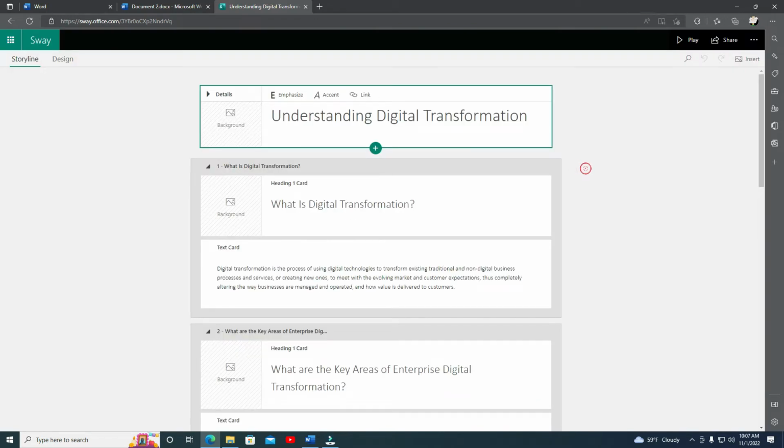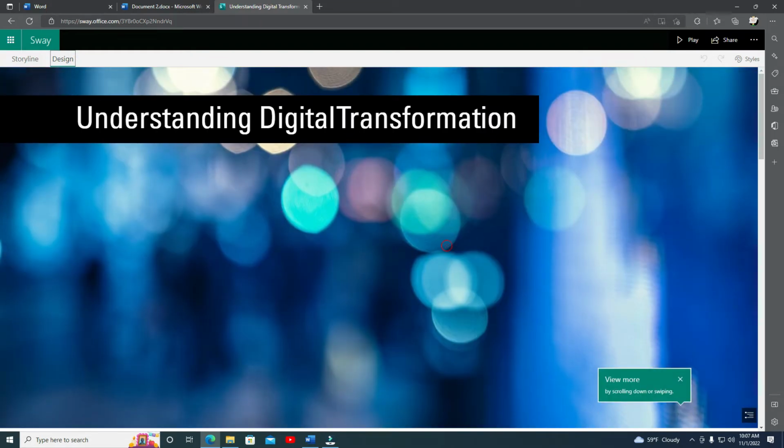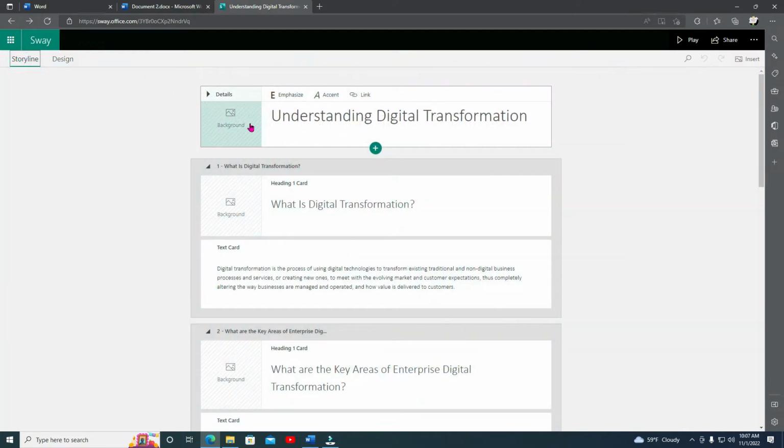Microsoft Sway allows us to tell stories. As you can see here, on this screen we have two options. There is the storyline, and then there is the design mode. In the storyline, that's where you can add what they call cards, like different elements in your document. And if you go to design, then you can see your work. So let's say this picture here doesn't illustrate our work, so we need to replace it with something else. To do that, we go to storyline. So that's the background picture you've seen on the other side.